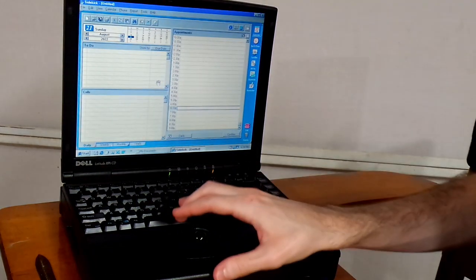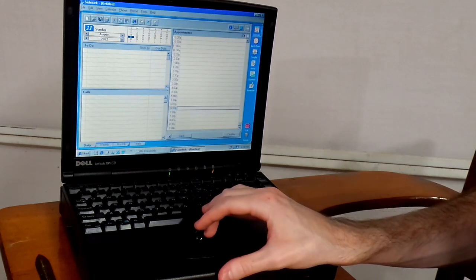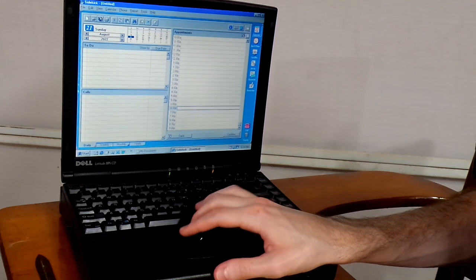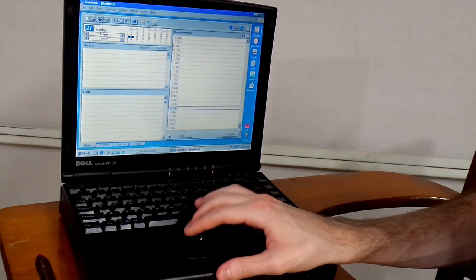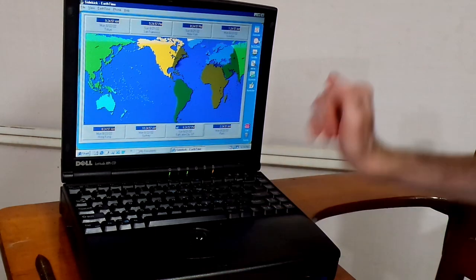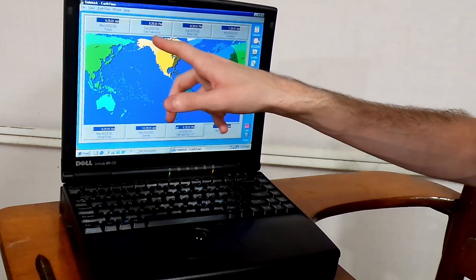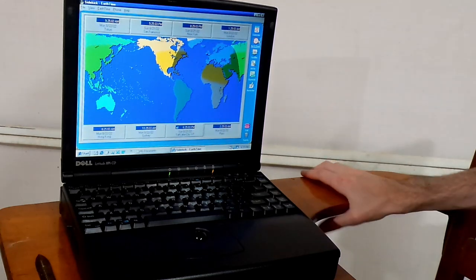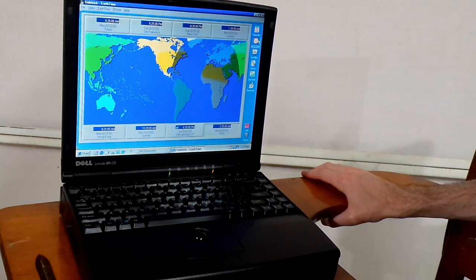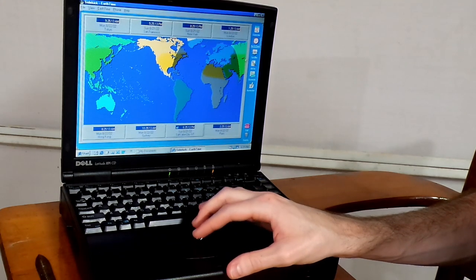All right, here it is, Sidekick. Okay, so it's like a calendar program. I like a calendar program. Gotta love a good calendar program from time to time. Earth time. We got Earth time here. Let's see. What are we looking at here? San Francisco. It's 5 p.m. in San Francisco. New York is 8 p.m. That's not accurate, but whatever. Okay, well, there you go.